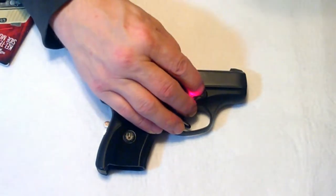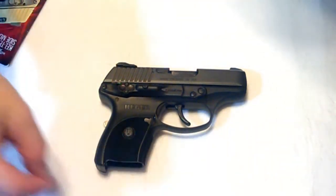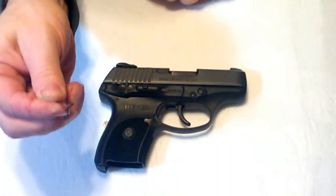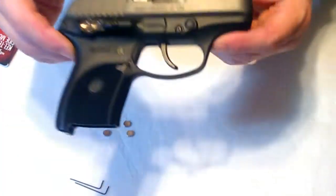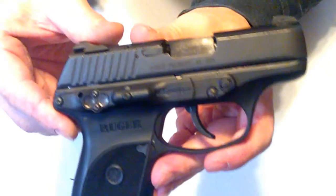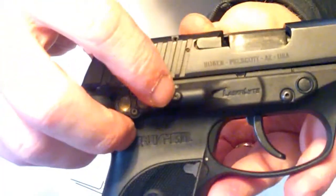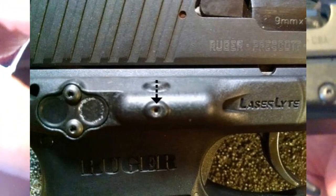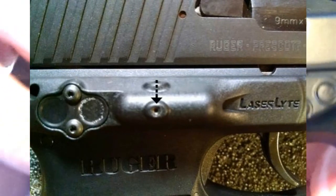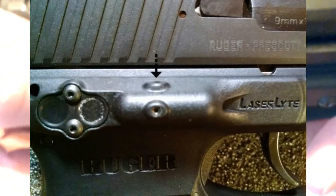One more key feature on here I need to show you is you have your other two smaller Allen wrenches that you're going to need to use to adjust your laser, so your bullets are hitting where your laser is, of course. You have an adjuster here on the side to go from right to left, and then you have another Allen wrench adjuster on the top of it to go up and down.